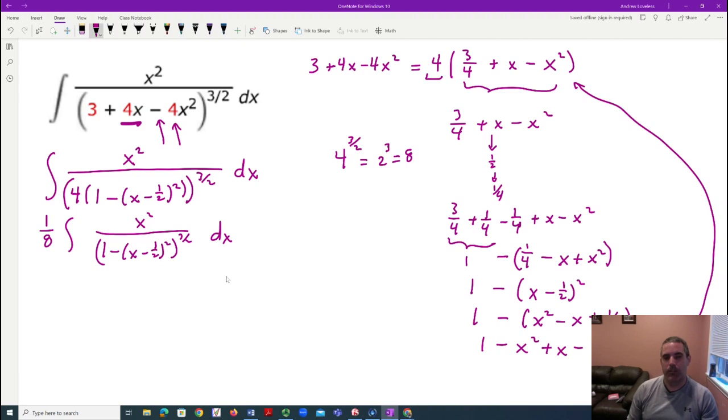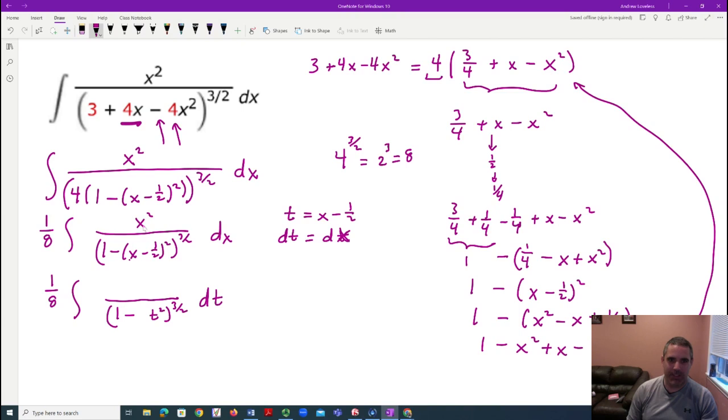Okay, so at this point you could do a little substitution, or you could go straight to doing the trig substitution. It's a 1 minus x case. Maybe I should do this just to make sure we're clear. If you want to clean it up even a little more before you get started, you could do this. And this is why this is a bad problem, or why it's a messy problem, I should say.